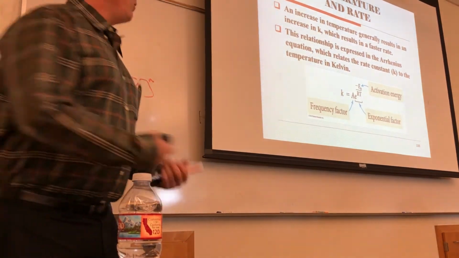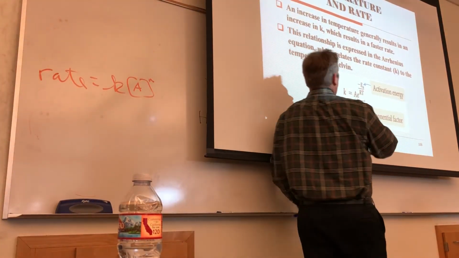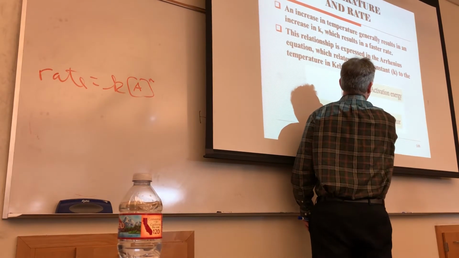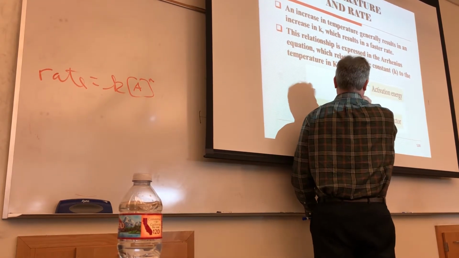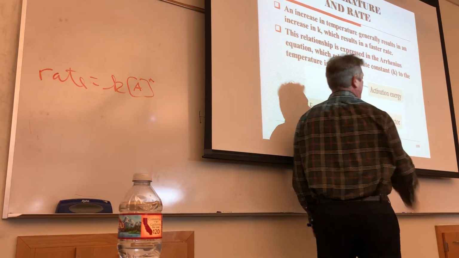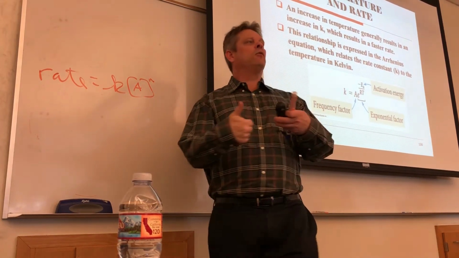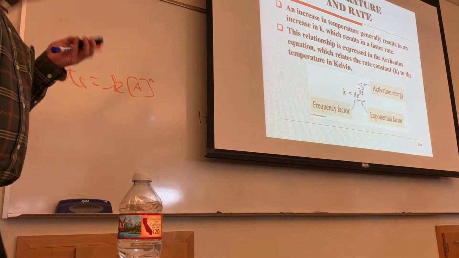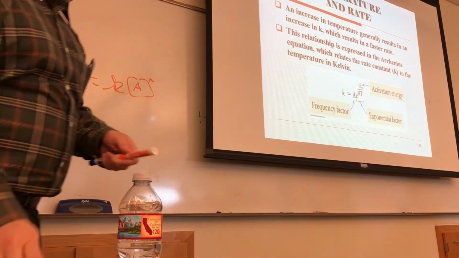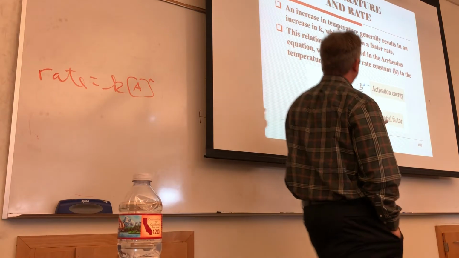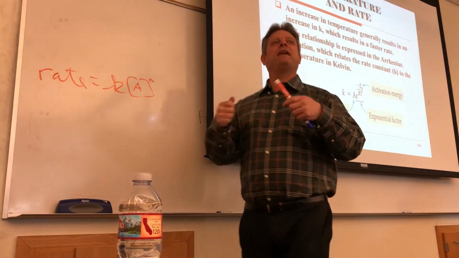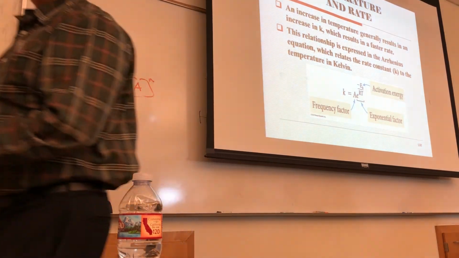So ultimately, when this exponential factor is higher and/or A is higher, what does that do to K? Makes it higher. And what does that overall do to the rate, to put this in perspective? It increases the rate, so you speed up the rate. So then if I increase the temperature, what would you expect K to do, and therefore what effect would you expect on the rate?